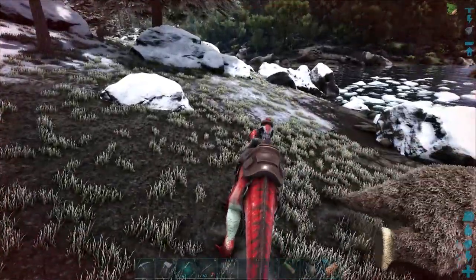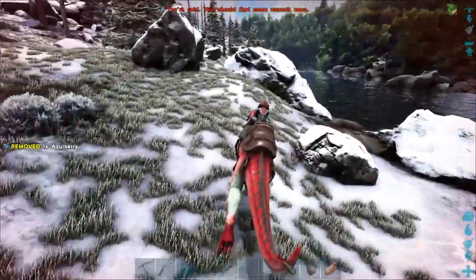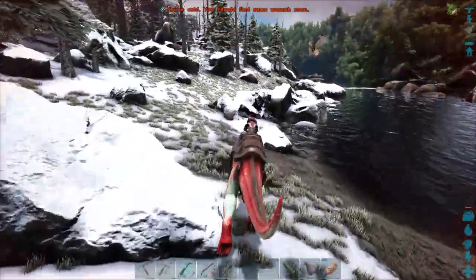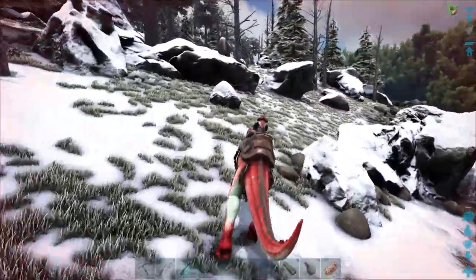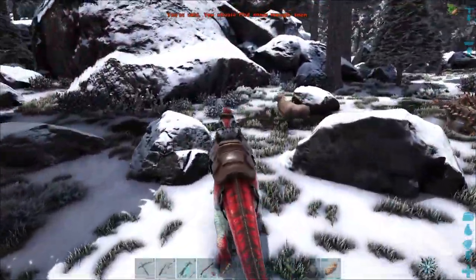All right. As much as possible, we need to avoid any kind of additional confrontations. The direwolves are going to be faster than me. And I'm not hearing any howling. So that is a good sign that our presence has gone undetected.